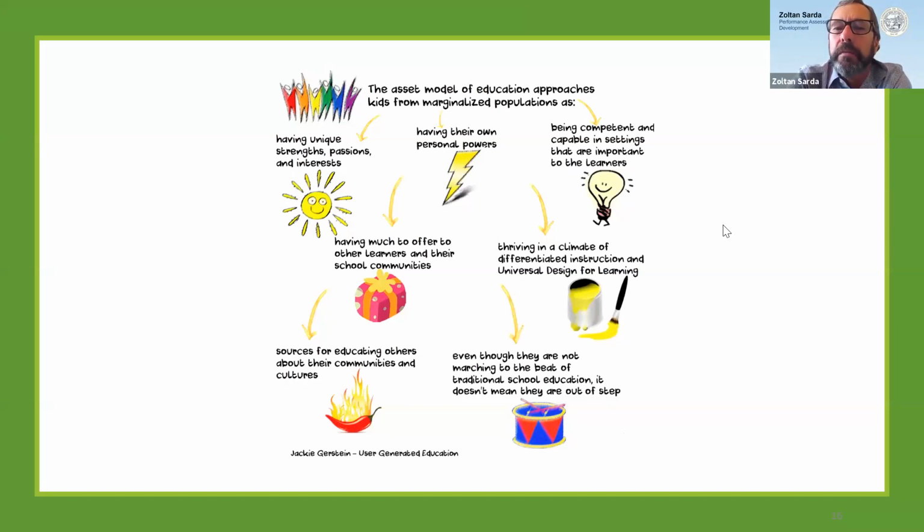Okay, so again, we covered this with the cycle 1. Again, the key here is that all students bring assets that are wonderful to be part of the curriculum. They have unique perspectives, passions, interests. They have their own personal powers. They have just a range of assets that can be brought, not just for the teacher to attend to in the lesson, but to be building on the curriculum that the teachers are creating.